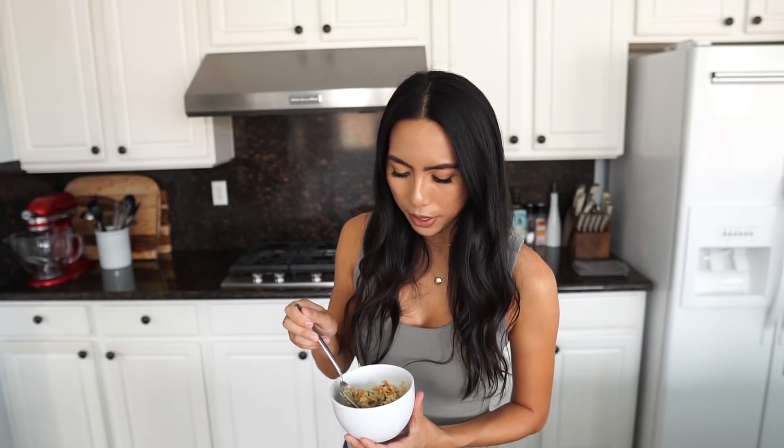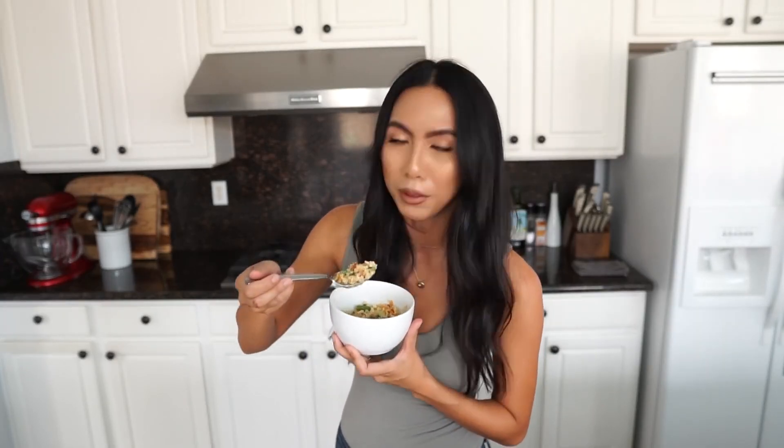This does not make me miss fried rice at all — it is that good, guys. You have really good texture in this as well, so you're not going to miss your rice as much as you think. Give this a go — this is a staple for me. I love rice, I love Asian food, and if you do too, this is something you gotta try.